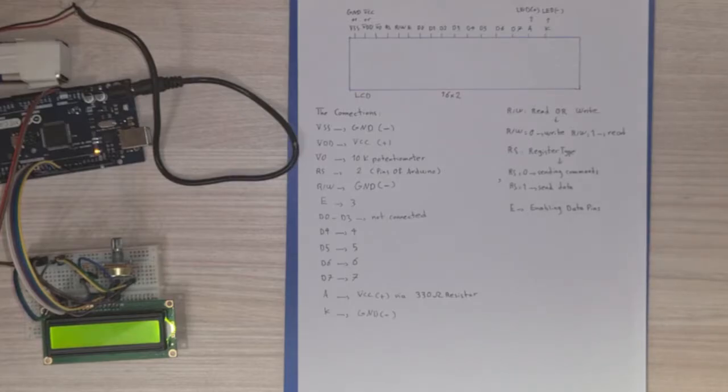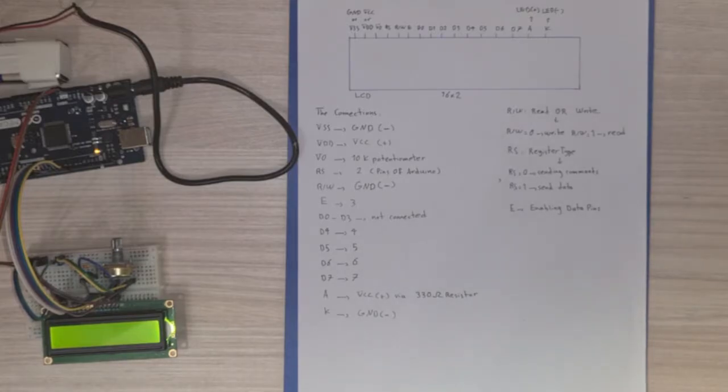So I do a bit of explanation about LCDs. Why are they so popular? Because their price is so low, and they can show numbers, characters, and graphics. They can show anything, and there are some types. Here we're using a character LCD which has 32 characters to show. It has 16 columns and 2 rows, so it is 32 characters. And LCDs have 16 pins.